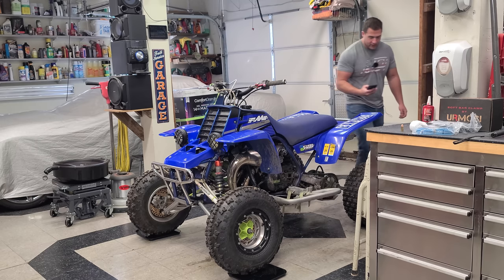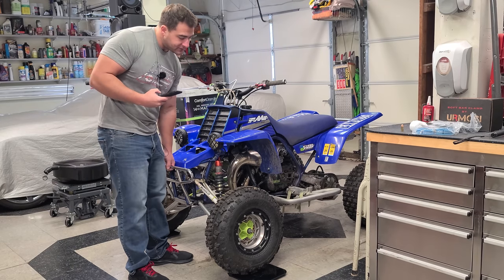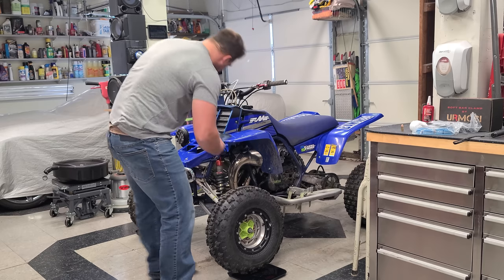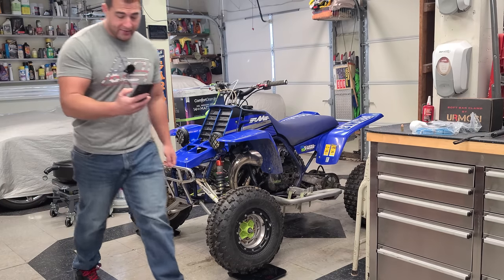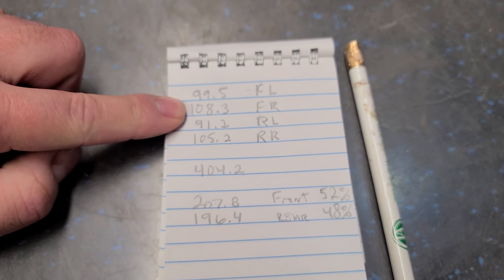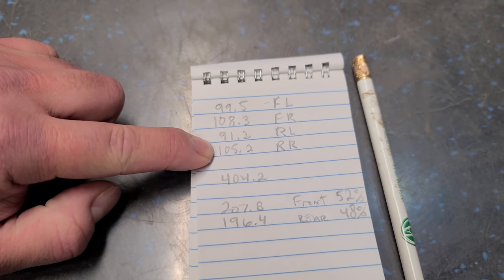Take a picture of the weights. And then it actually did all four of them, but I want to reset it because it just timed out again. Do the same thing in the front. And now, in theory, if we add these up, we should have the weight. Okay, so here's what we got. The front left is 99.5, the front right, 108.3, rear left, 91.2, right rear, 105.2.